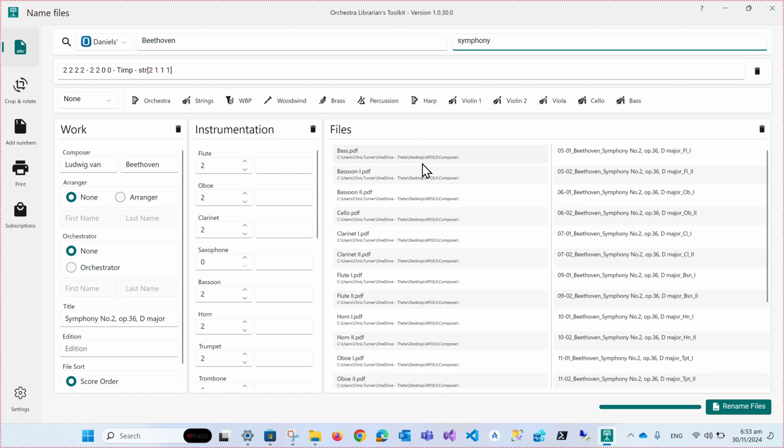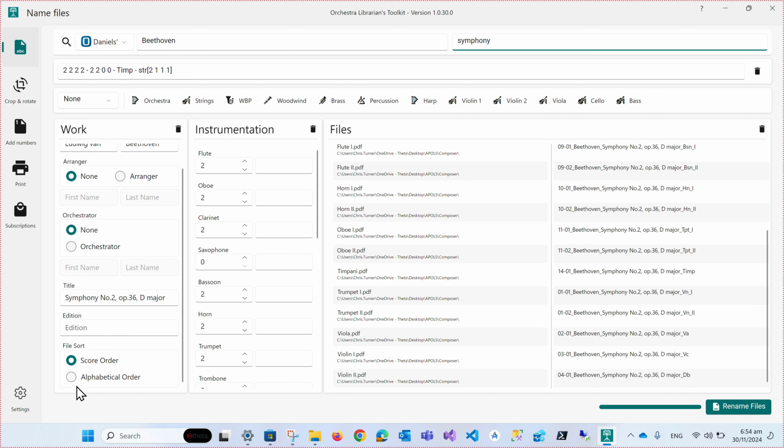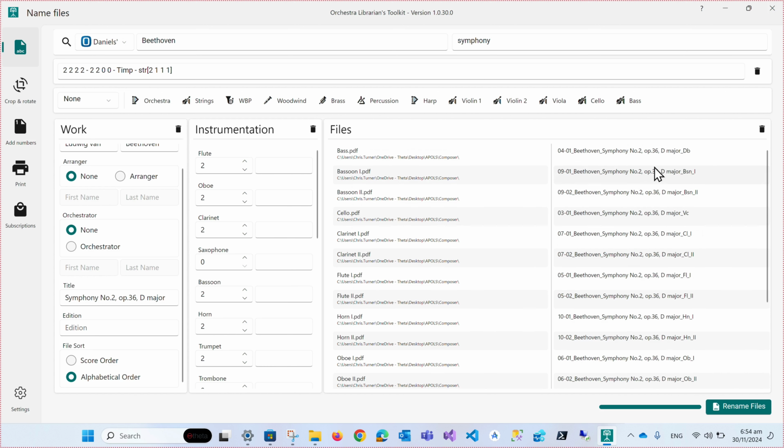Now notice still that we have our instruments in a kind of alphabetical order, and that our file names are in score order. So if I do this, we'll end up naming the violin 2 part double bass, which is not ideal. We do also have this file sort alphabetical, and having pressed that, you'll see that in this panel the new file names are now sorted by alphabetical order, and that's a much better match for what we see.